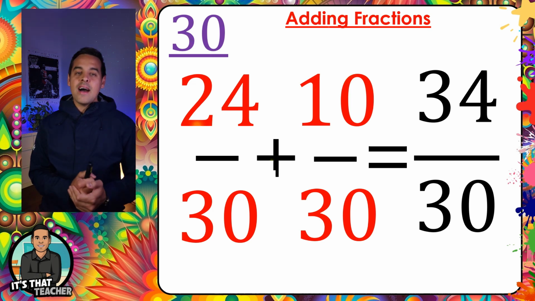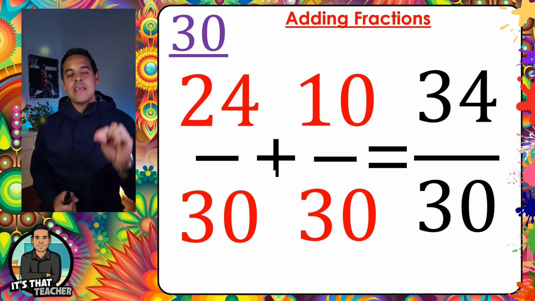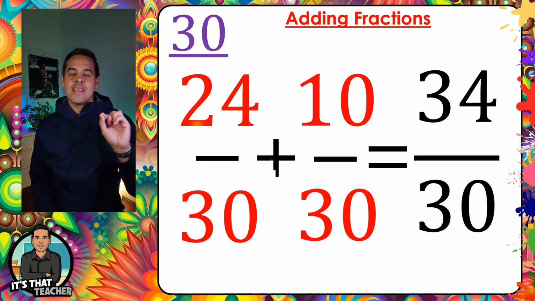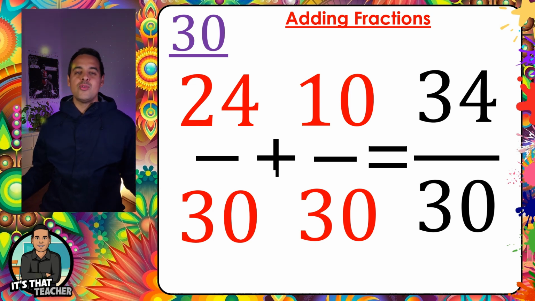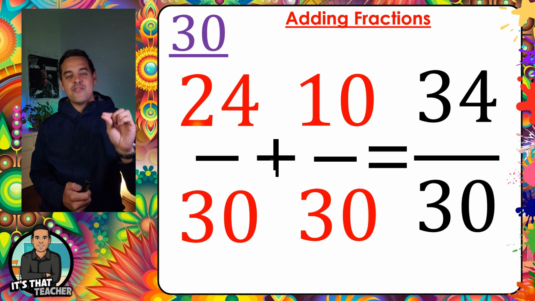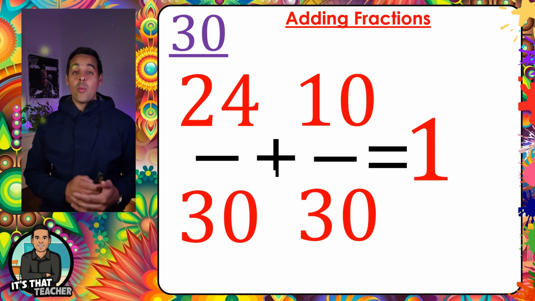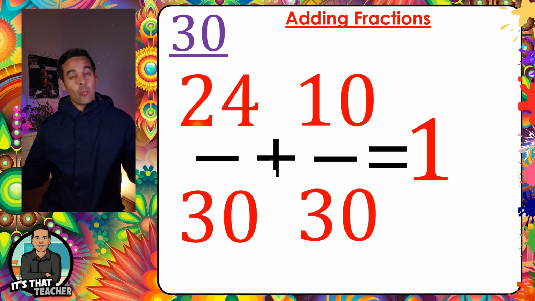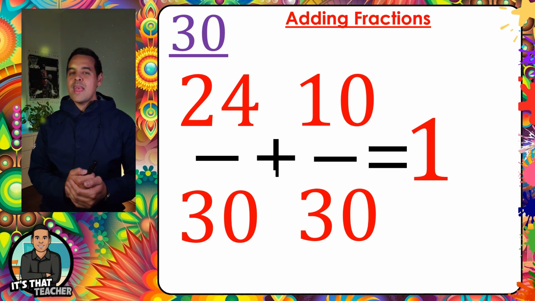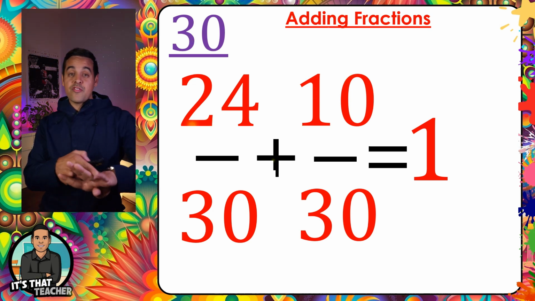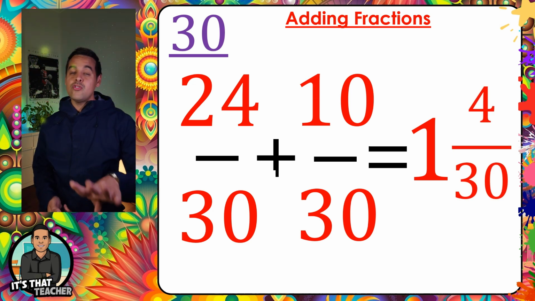But if they're asking you to convert this number into a mixed numeral or mixed number, what you need to do is think, how many 30s can fit evenly into 34? Well, that's going to be 1. So you have one whole number here. But remember, we had 34. So there's 4 extra parts which we haven't used.